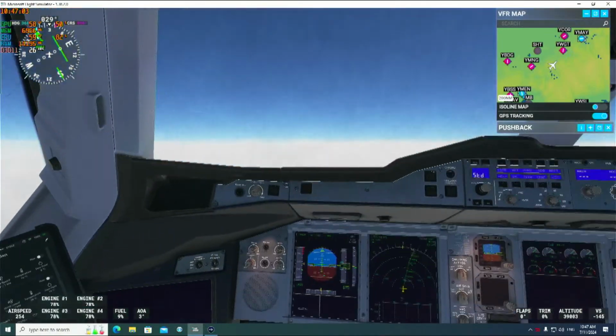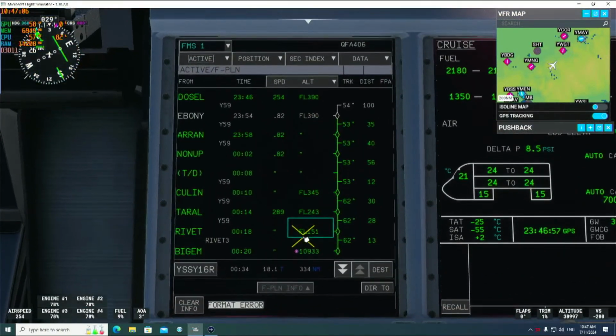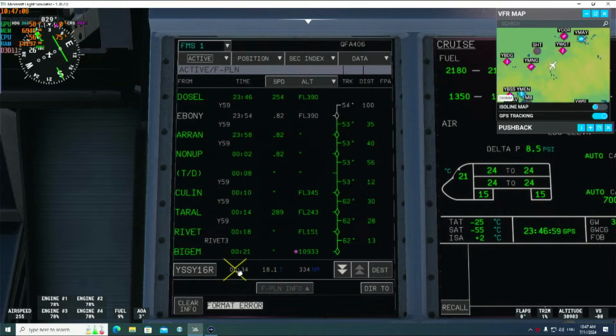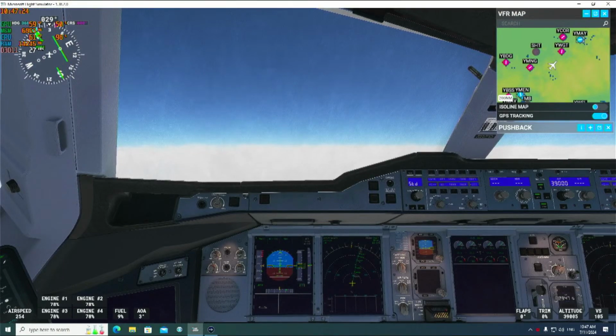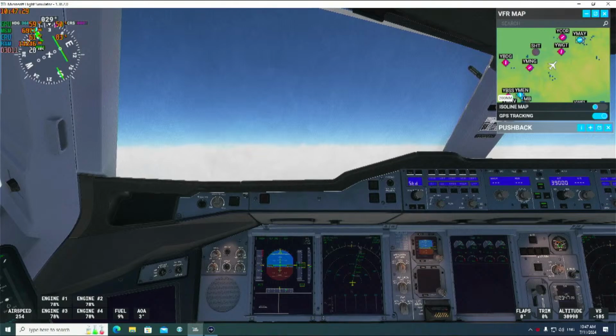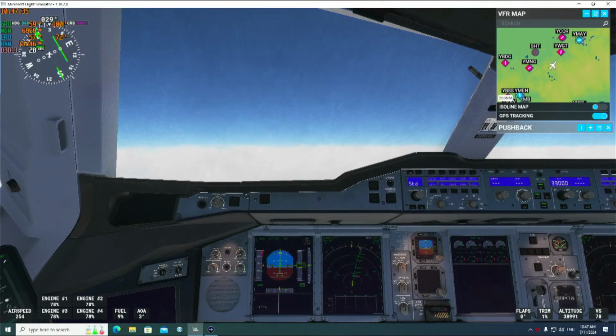So we've got a pretty long cruise. If we look at our plan, it's estimated that we'll get into Sydney around 34 minutes past midnight in UK time, because for some reason my plane operates in UTC time, which stands for Universal Coordinated Time, and that's based in the UK.